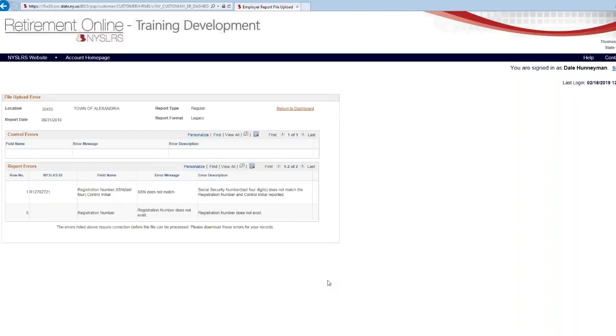Now over here we can see that we have 2 file errors. We have one error message that says the SSN doesn't match, and we have another one that says the registration number does not exist. That SSN not matching probably means that something was miskeyed in the report. We can address that at the report level. We'd open up our text file and just make sure that everything matches as expected, because chances are it is not matching. And on the other side, we have the registration number doesn't exist. What this probably means is that we're trying to report a member who hasn't been enrolled at this location yet. Now, we only have 5 lines in our report today, but there are some employers who we know have hundreds or even thousands of lines in their report.